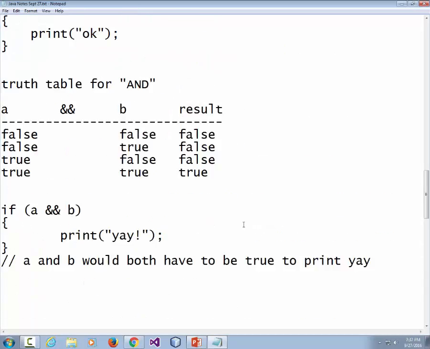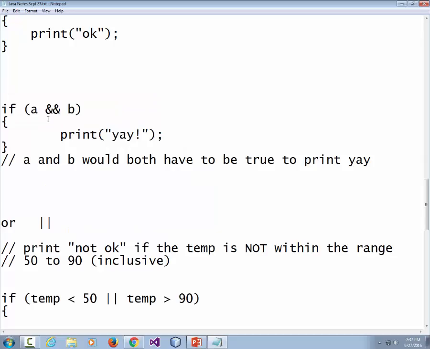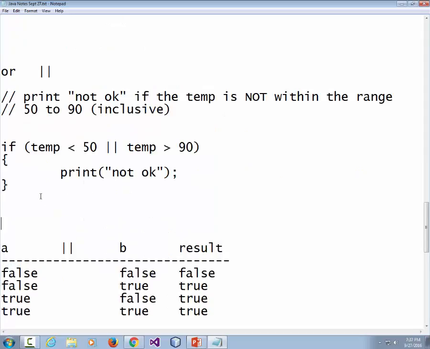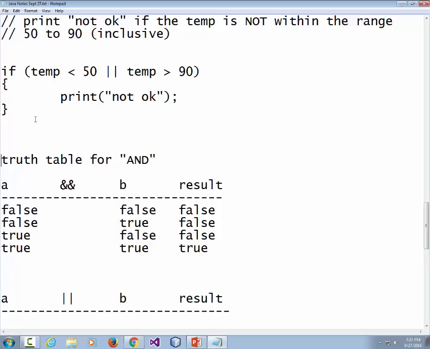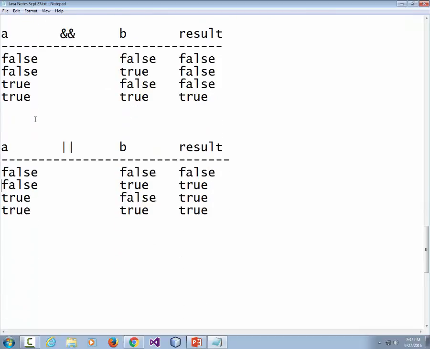All right, I'm going to move our two truth tables in our notes right next to each other. Can you use parentheses to combine ANDs and ORs, like A and B or C? Uh-huh, exactly, yes.